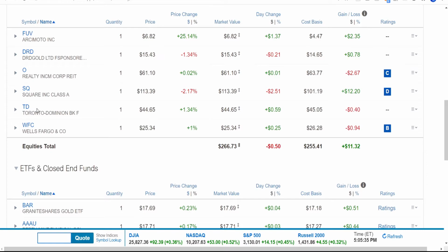So the reason I keep these is if there is another crash, a recession, or anything like that happens, then I do have these stocks to fall back on, which are going to be bringing in money no matter what in the form of dividends, as they are very good dividend stocks. And also, they usually have good growth over time. They usually recover after recessions.